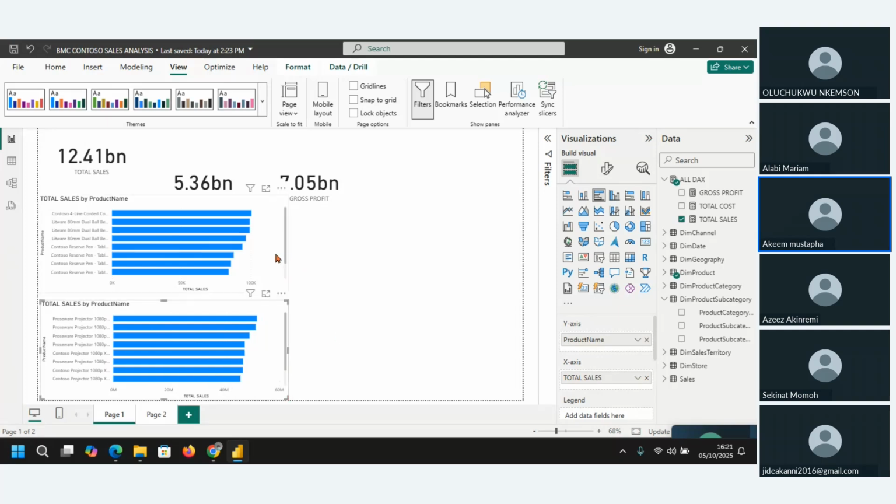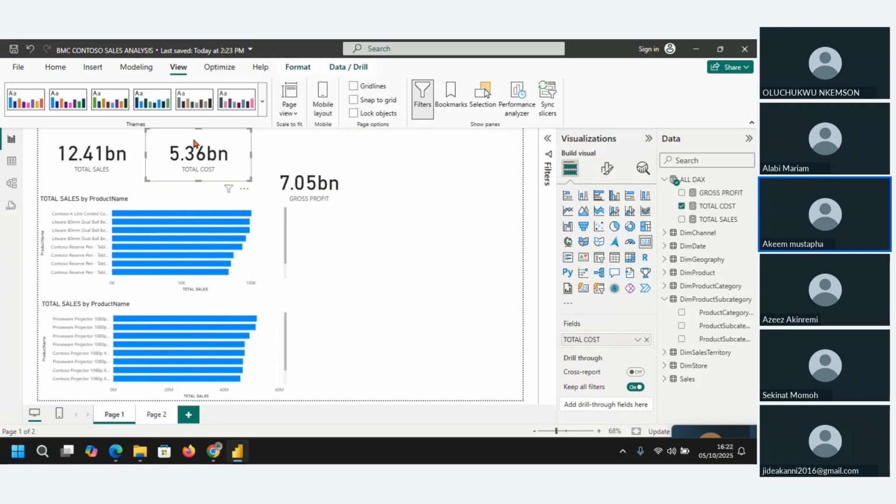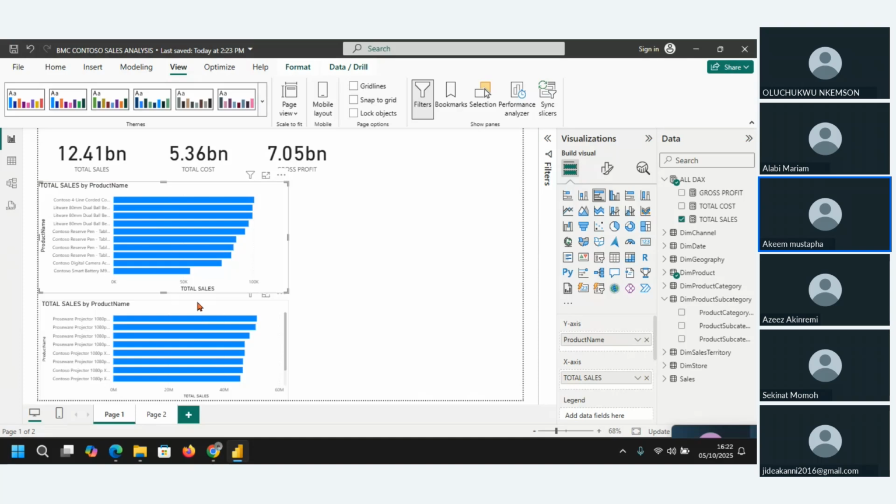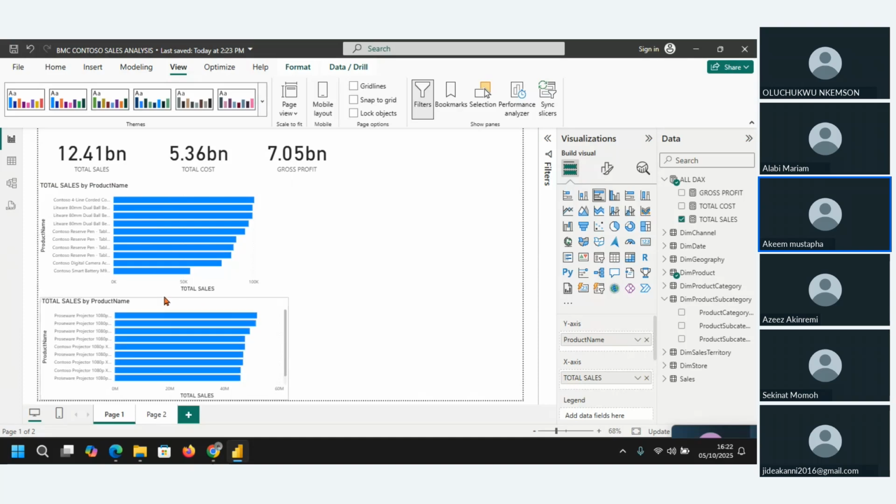Let me quickly do formatting for this. Let's do formatting for this, so I can get at least one complete dashboard.